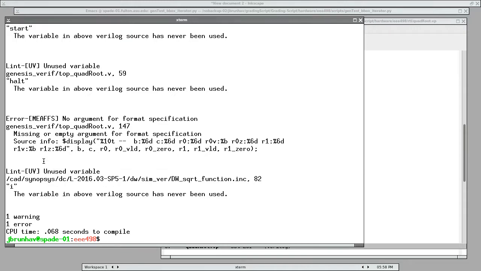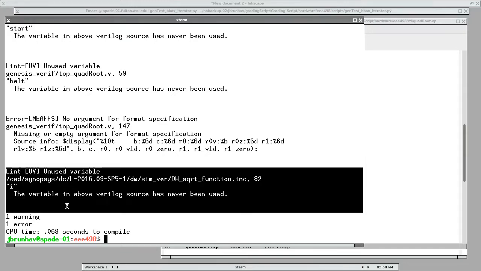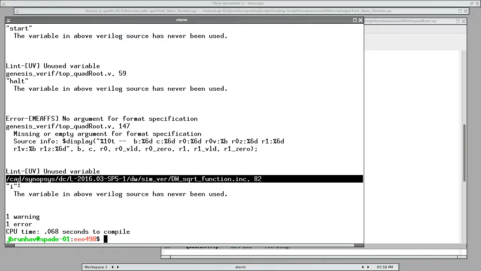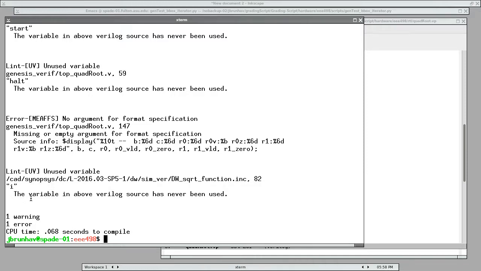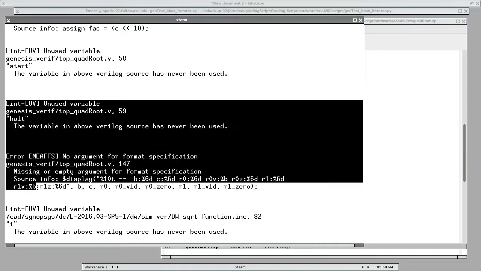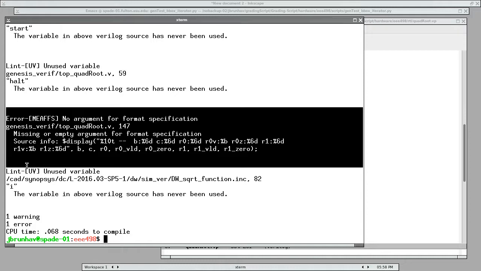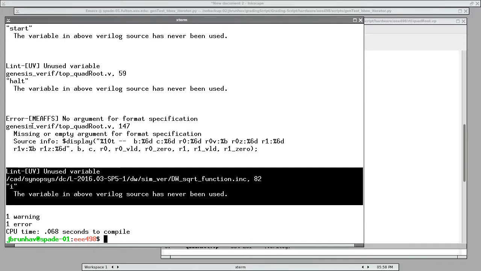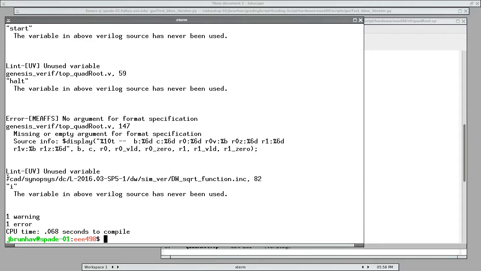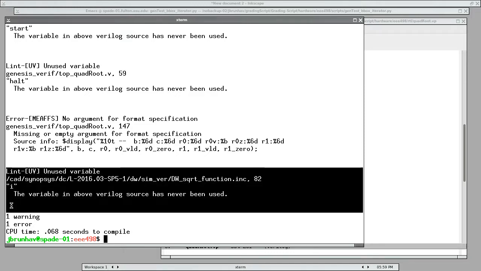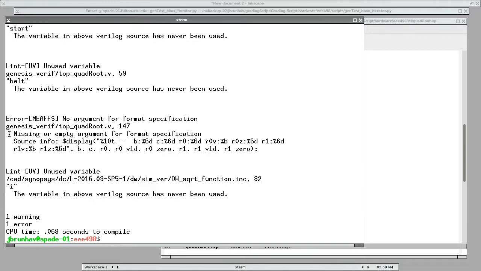Unused variable. So it looks like the included square root function has a lint error in it. That's sort of a fun problem. All right. We can't do anything about this lint, short of going into our installation files and fixing the installation file directly, which could be a never-ending thing. I think what I actually need to do is get it to mask lint errors for certain files.